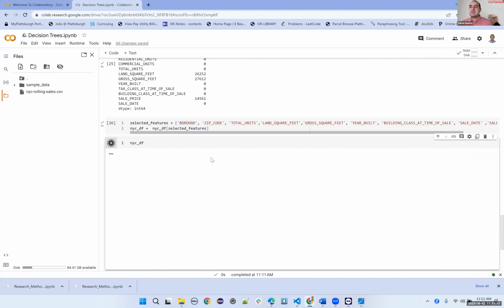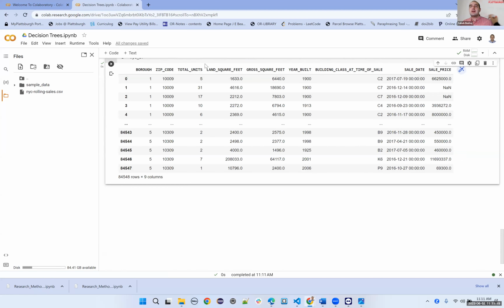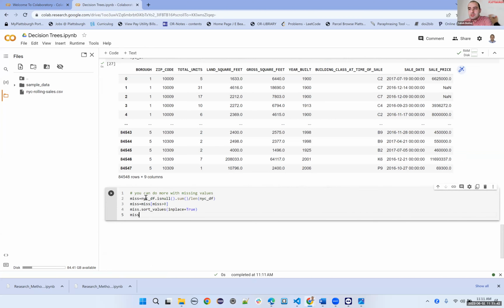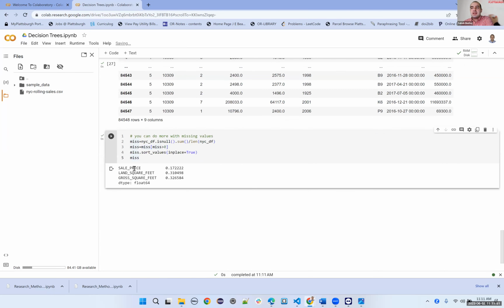And now we have this data frame, which has less fields in this case, less columns, but again, we have some missing values. So how can we deal with that? A lot of the time visualizing missing data is very helpful. And how would we do that? In this case, I can perform a calculation. So here I can get the sum of the missing values, divide them by the length, and I can get the percentage of the missing values for each one of them. So in this case, 17%, 31%, 32% are missing from each one of these data, right?